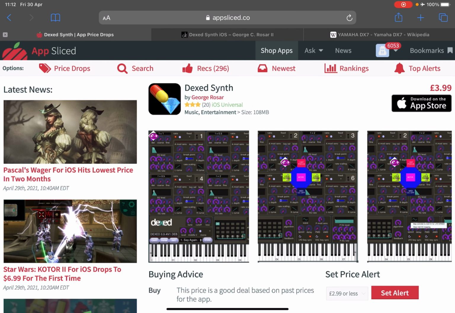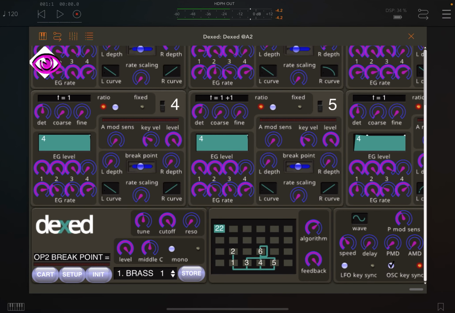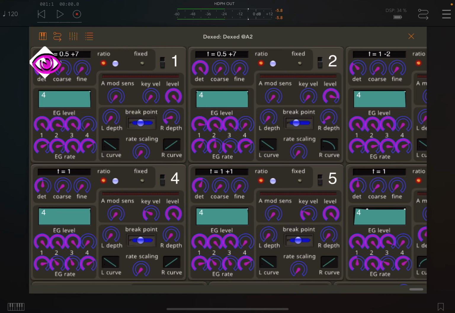Currently, £3.99. You can see from the screen here, it's a little bit more complicated, shall we say, than the original synthesizer. What you're being exposed to here, rather than the nice simple interface, is actually the monster that is the synthesizer engine. Yes, it's certainly going to be a challenge to program. Not that people haven't, because there's thousands of them. So, you know, people are programming it, but it's not for the faint-hearted, and it's certainly not a beginner synth to program.